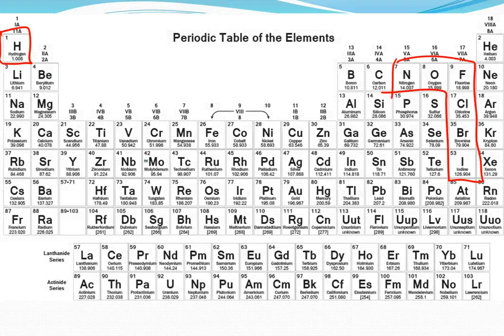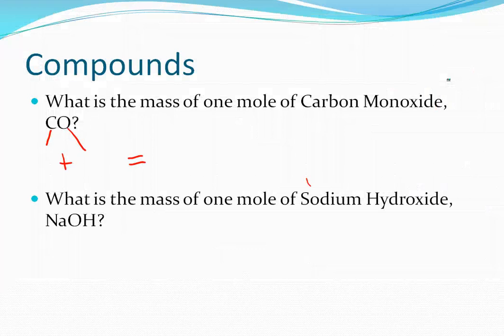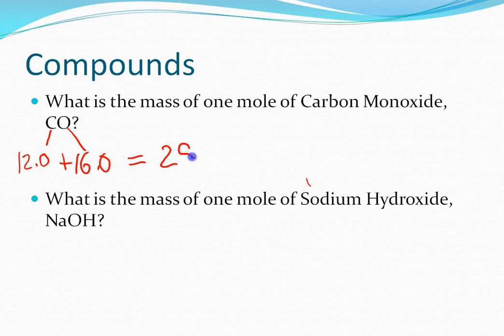So let's look at carbon. Carbon is not one of those diatomic ones, and it's not by itself. So carbon, if I round that number right here to 1 decimal, it becomes 12.0. My oxygen, again, right over here, that one's going to round to 16.0. And I've only got one of them. It's not diatomic because it's not by itself. So I'm going to have 12.0 plus 16.0, and when I add those 2 up, I get 28 grams. So 1 mole of carbon monoxide is going to be 28 grams. So a compound works the exact same way. We just have to add up the individual elements.